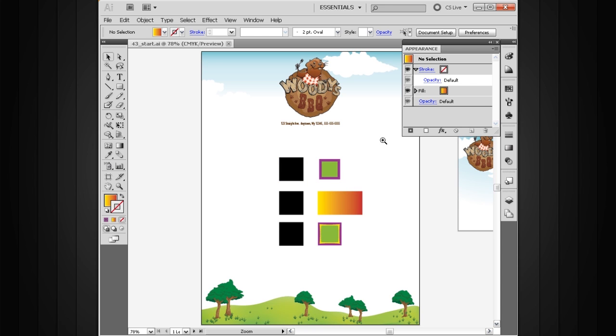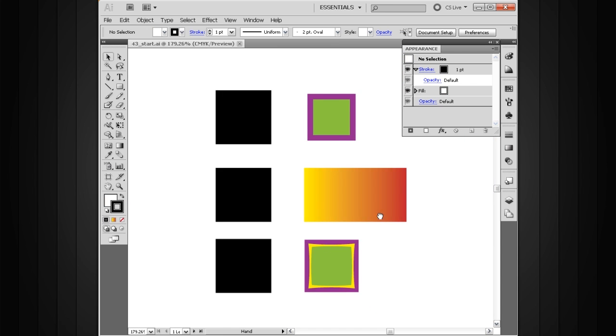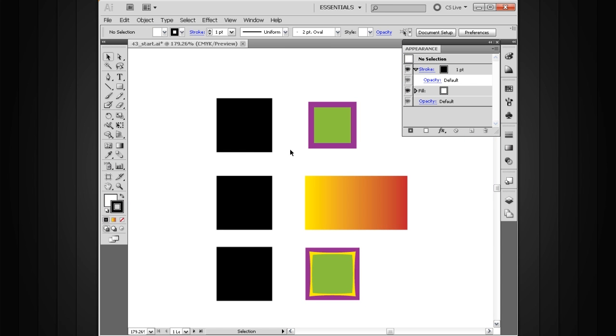Let's go ahead and just zoom in here on our objects. And you know what, let's first talk about the eyedropper tool. Now the eyedropper tool is right over here in your toolbox. The keyboard shortcut for that is I. And the eyedropper tool works a couple of different ways. So let's first just select this object using our control modifier key. And let me select this object on the right using the eyedropper tool. So we can copy the appearance attributes from this object to the selected object.